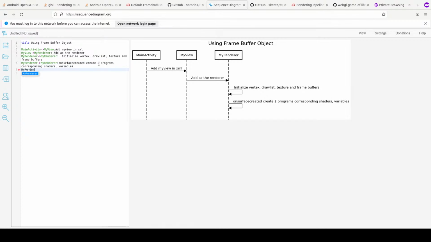Now my renderer, my renderer, draw, right? Draw.